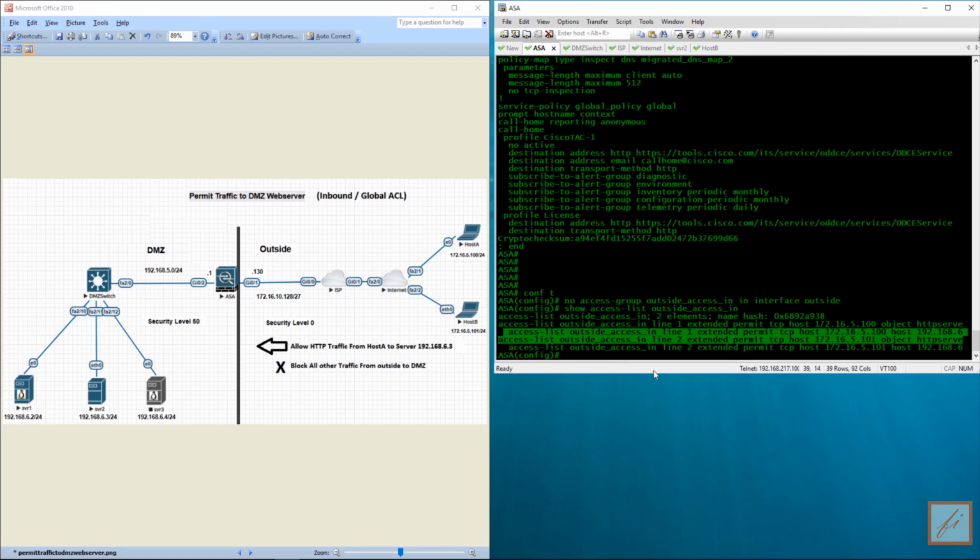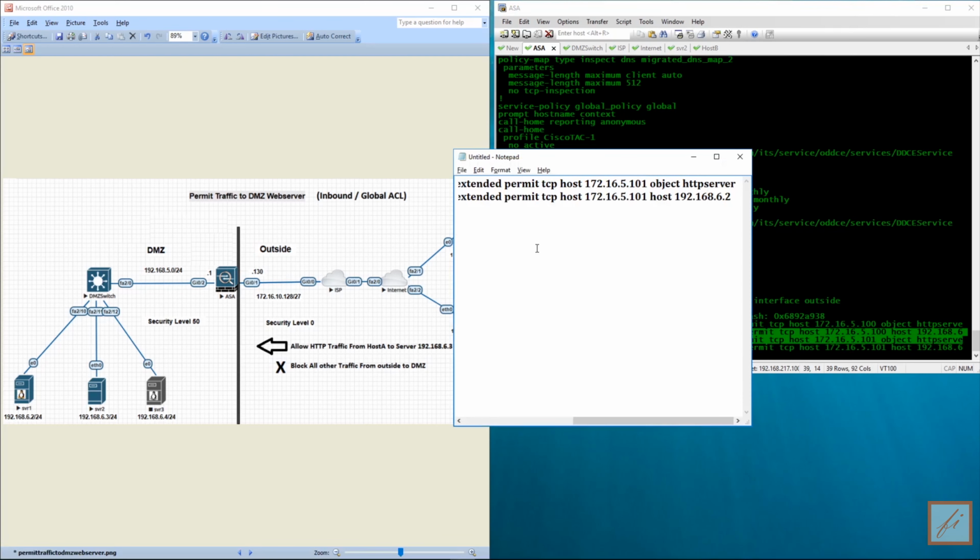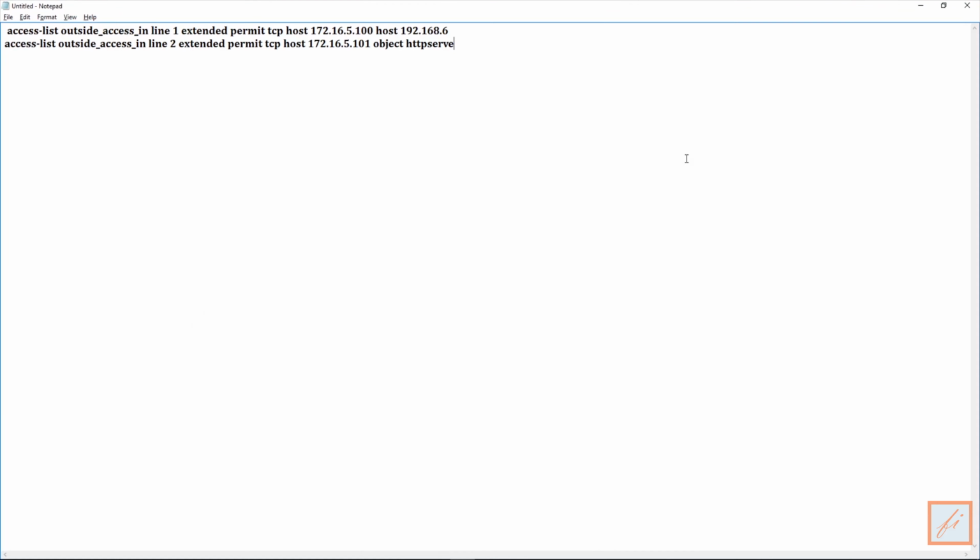Okay, best method, just copy it to notepad. Then you type no in the front.